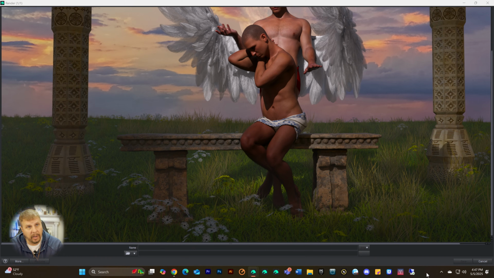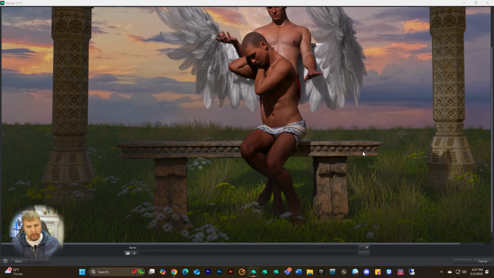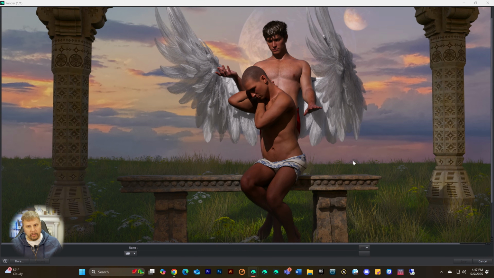Other than that, I never use Genesis 8 figures. Never. The Genesis 9 skin and everything is much, much better. It looks so much better in the scenes.